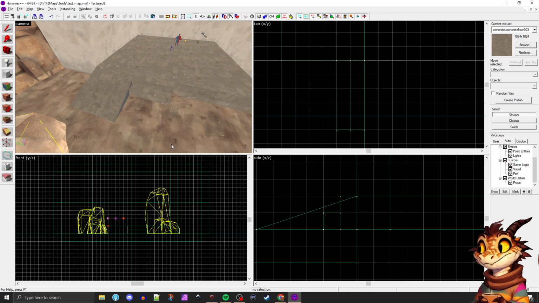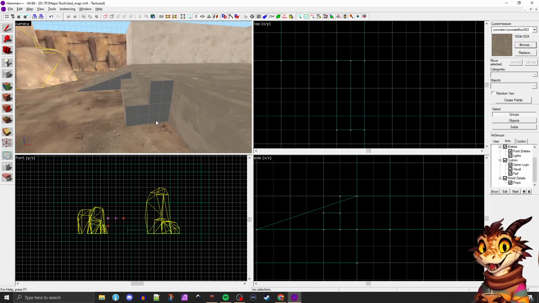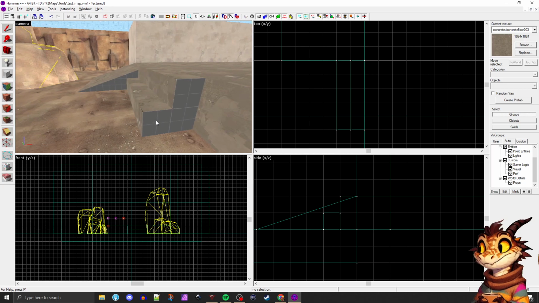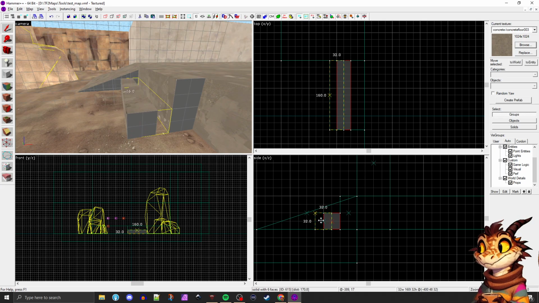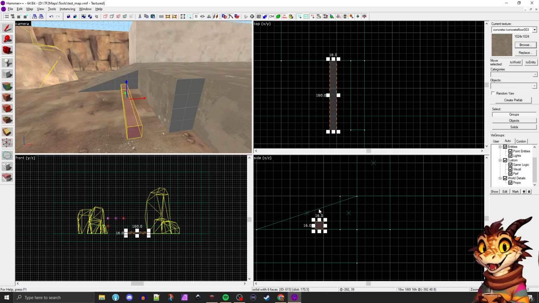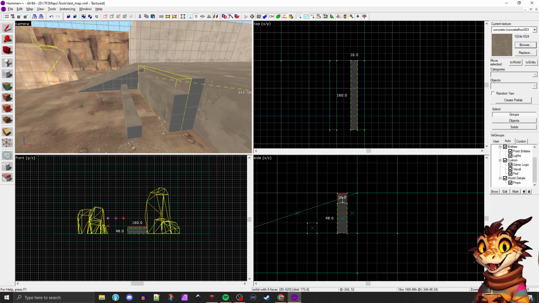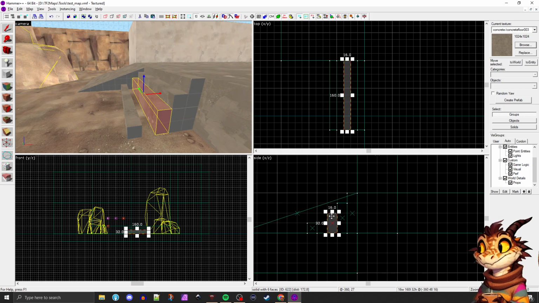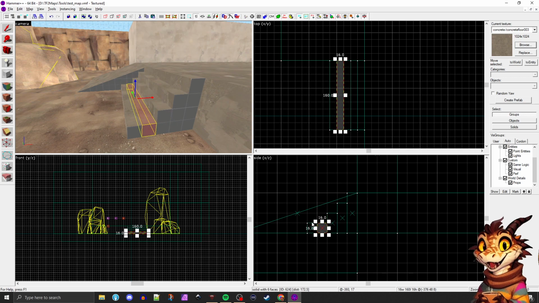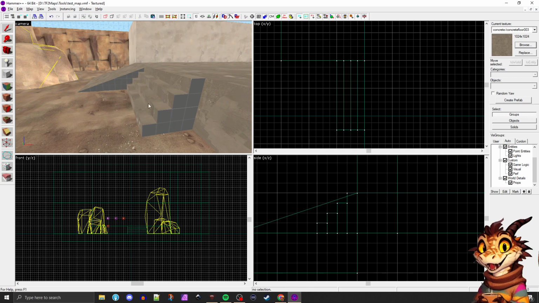Okay, these stairs are really big. That's not going to work. A player step height is 16 units high, and we are on 32, so I'm going to reduce this down to 16 and do this. And I will just duplicate it by holding shift, and I'll delete this one because it's just a duplicate.